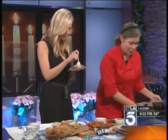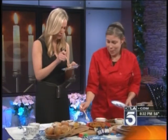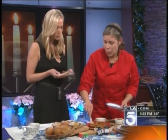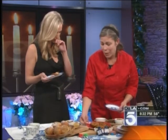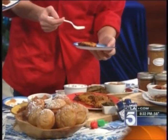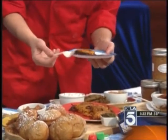I was watching it be made last night, and it was a lot of oil. A lot of oil. Actually, what we do with ours is we bake them as well, so that way we cut the oil a little bit. Is that why they look a little bit thicker? Because they seemed pretty thin, the ones that I had last time. We did them a little bit thicker. They're a little heartier that way.